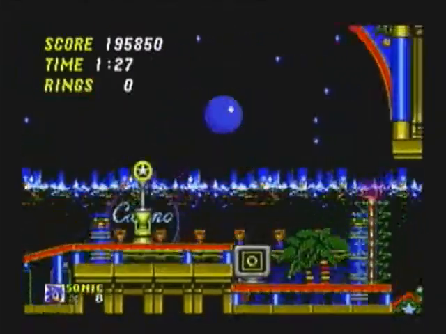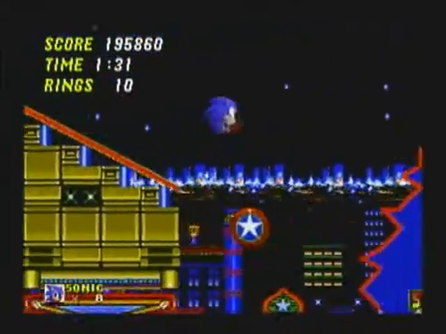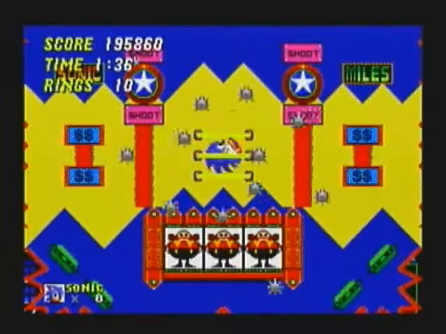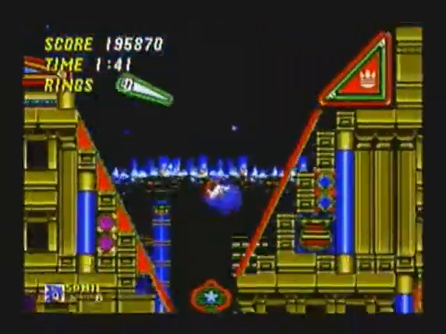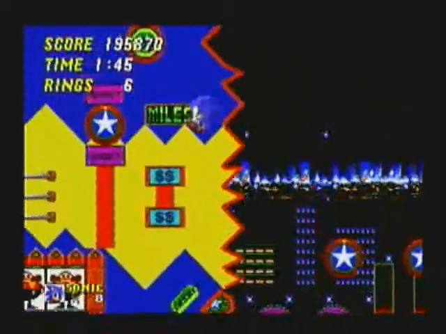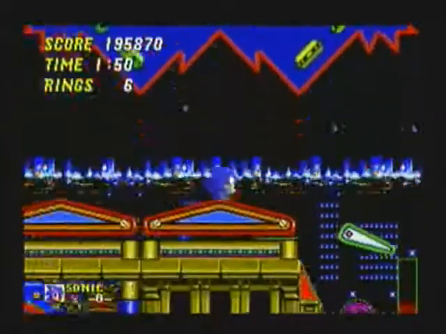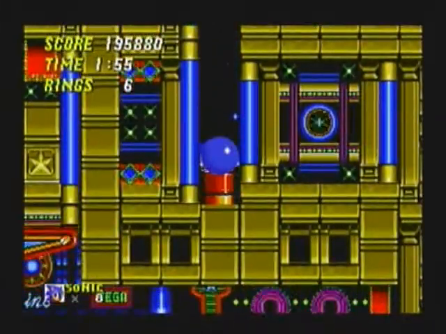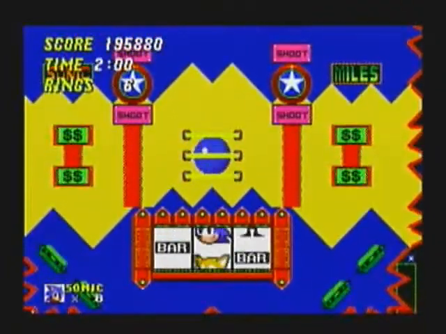And to continue on with Casino Night. But as I was saying, the background is awesome. I love the background in this game. Oh shit. I say if you get 2 or 3 Eggmans, you get that. They take your rings away. That's why when I got the first jackpot, I didn't want to go back to that at night. Because more than likely you'll get the Eggman icons. Fucking Robotnik.